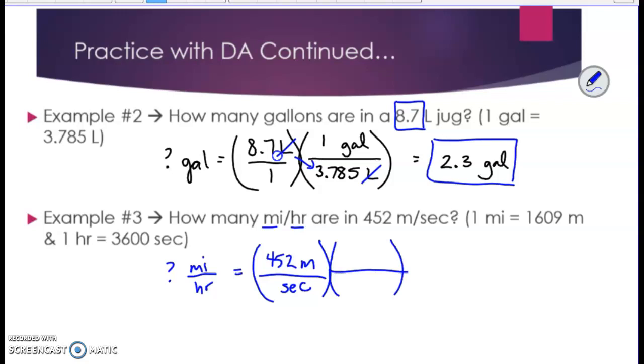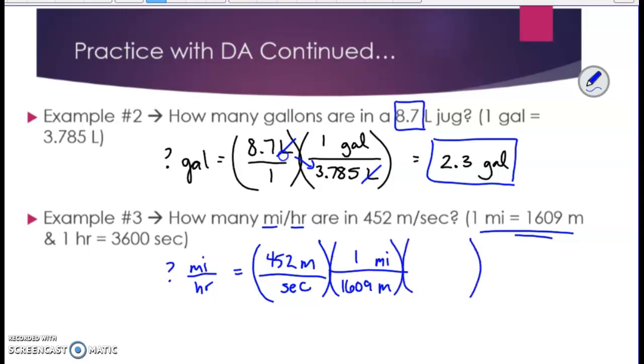When I solve this one, I first focus on either meters or seconds, and then I focus on the other. So I'm going to start with meters. Since meters is on top, I have to diagonally drop it to the bottom. Looking at my conversion factor here, meters is being compared to miles, so miles goes on top, and then I plug in my numbers. So 1 mile is 1609 meters.